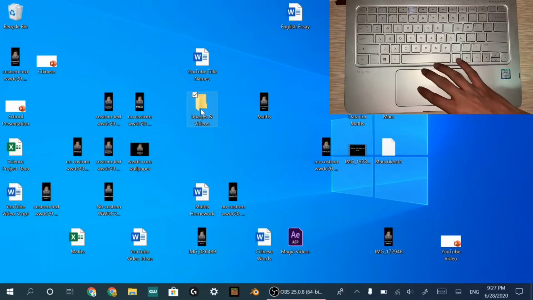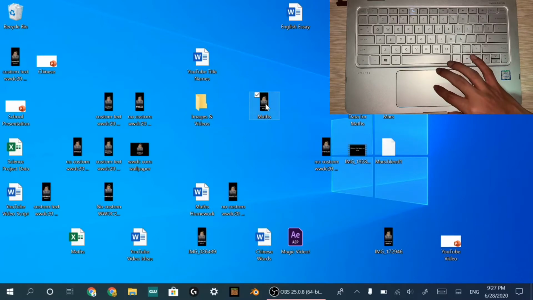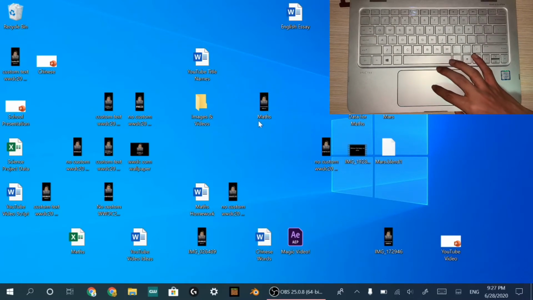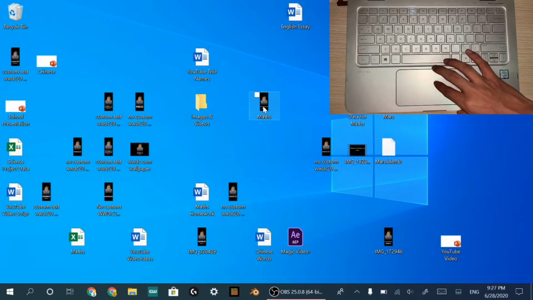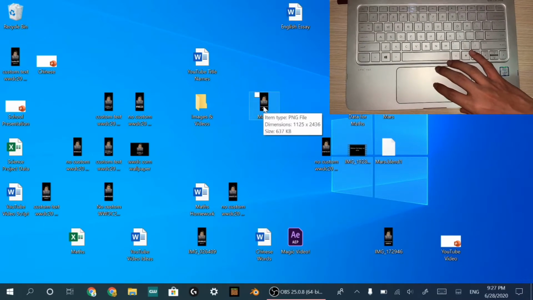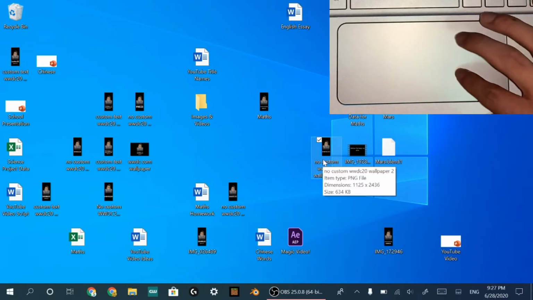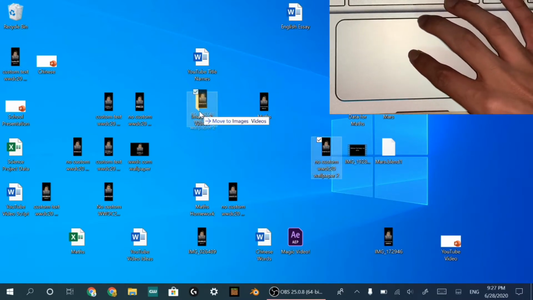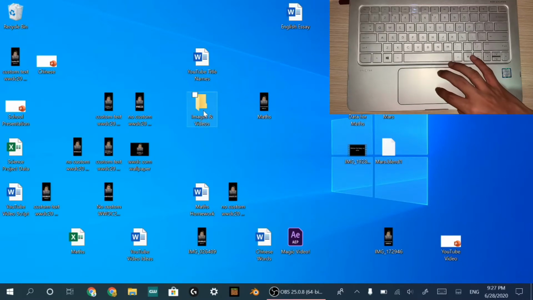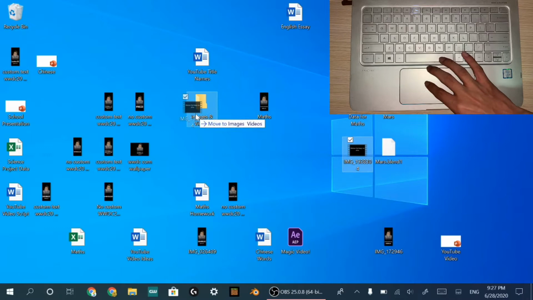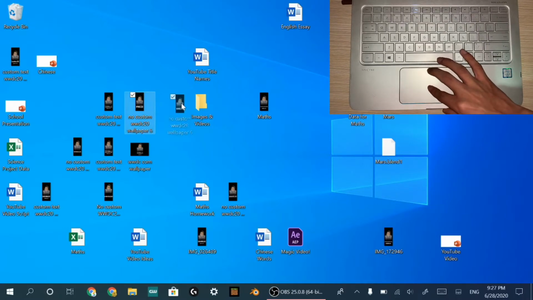And in this folder, I'm just gonna select a photo or a video that, as you can see, this says math, so it's going to go into the math subject folder, such as this one, which is a photo. I'm going to drag it and then drop it into the images and videos folder. I'm going to do that with all the other images and videos.